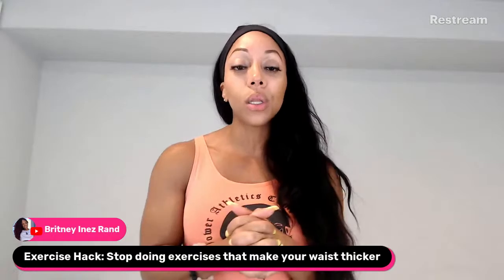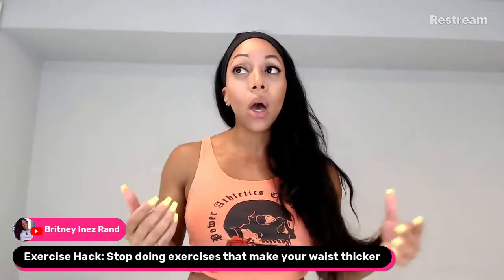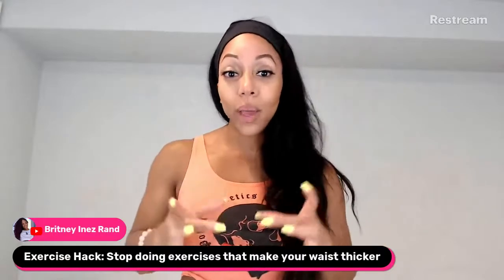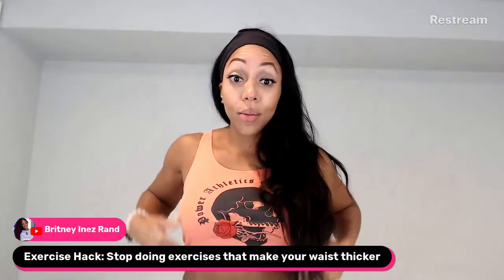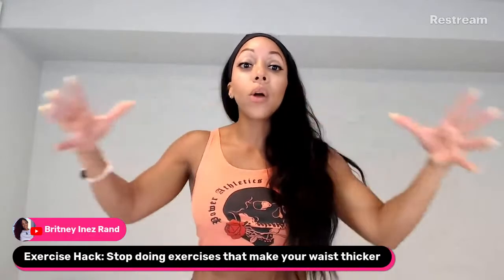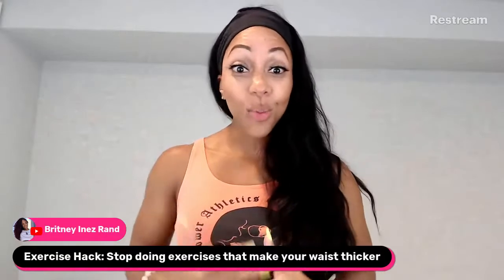So if you truly are looking at losing your love handles, now, yes, love handles are excess fat, but ultimately, what you really want is that slim, kind of tight waistline, right? So if you're doing exercises that are going to make your waist thicker, you're making your waist thicker this way, then you got love handles here. You're overall going to appear much wider. And that's one of the biggest mistakes that I see so many of you guys make.